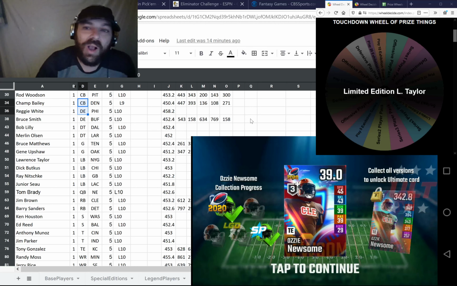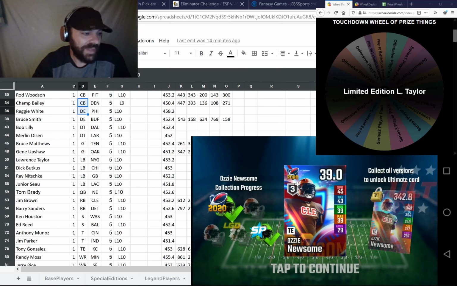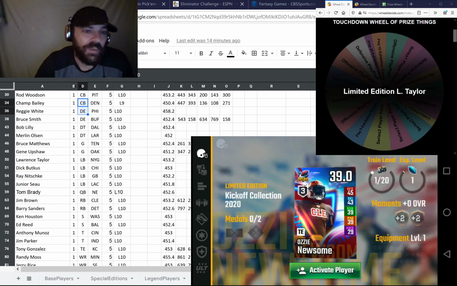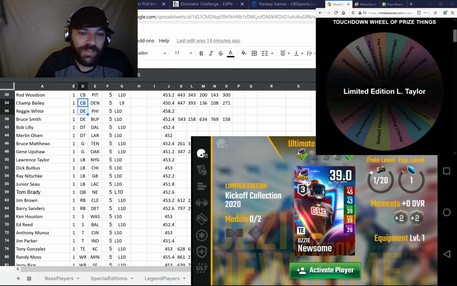And then we just drew Ozzie Newsome, a tight end. Again, not one of our guys on the team, but that is kind of a big fancy tight end that we need down the line. What do we got just across the board? Hey, that's kind of exciting. Get a level 3 ultimate. We'll get him put into the lineup. We got to get him added to the spreadsheet.